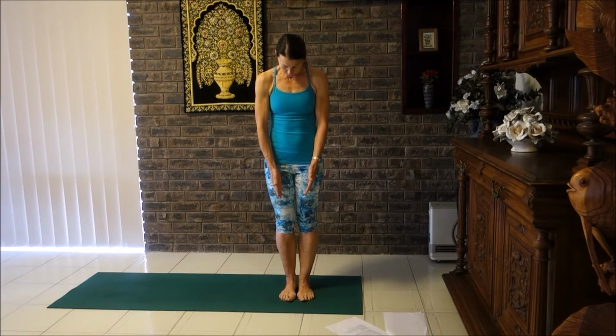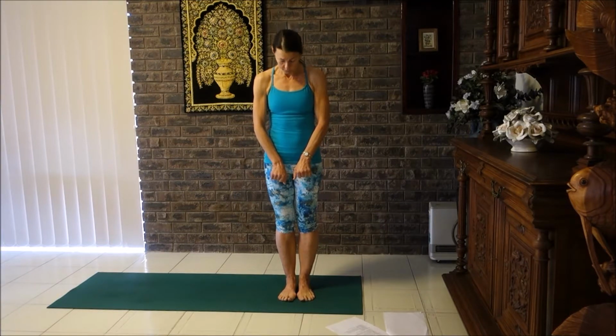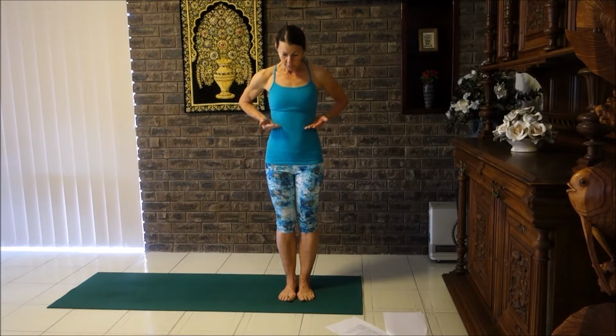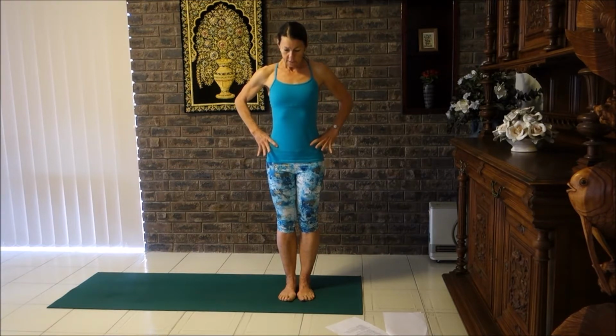See if you can bring them a little bit closer together, but don't let the bones touch. Lift the toes up, spread them out and place them down. Now let's lift our rib cage up so it goes a little bit further away from our hips, so we've got more space and a longer spine. So lift shoulders up to ears, roll them down and bring your chin parallel to the floor. Make sure the tummy's firm and you're a little bit firm around the thighs and the bottom of the buttocks.